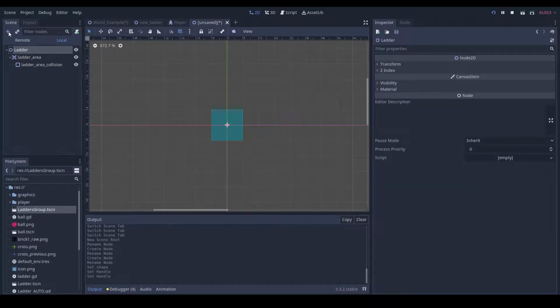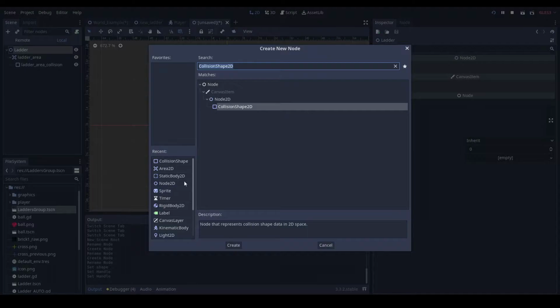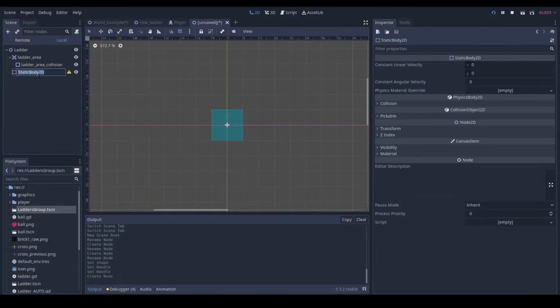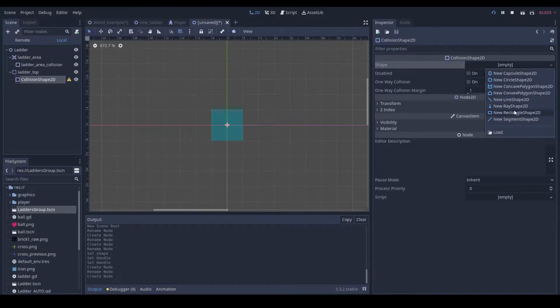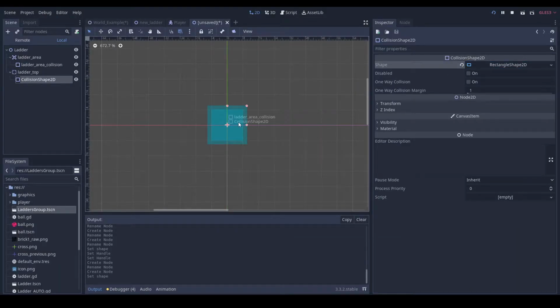Next, add a child to the Ladder node, and this time it will be StaticBody2D. Name it LadderTop and add a collision shape to it also as a child, and set the shape to RectangleShape2D. Scale it.